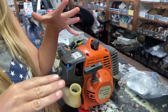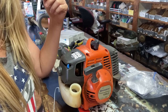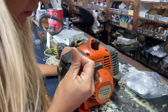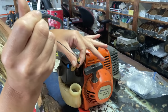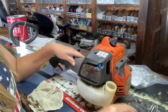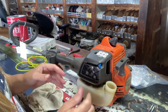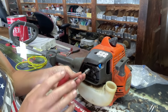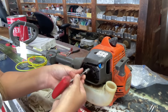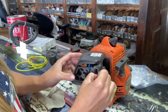So at this point, I know we have more issues than just the water and the gas. With the fuel filter falling off, it has sucked trash up into the carburetor and probably worn out the diaphragms. We're going to open it up and check it out and see. Next we're going to remove the air filter cover and take the nasty air filter out. It has 2 8mm nuts that we're going to need to remove to get the air filter base off. Move the choke lever over so you can get the air filter base off.